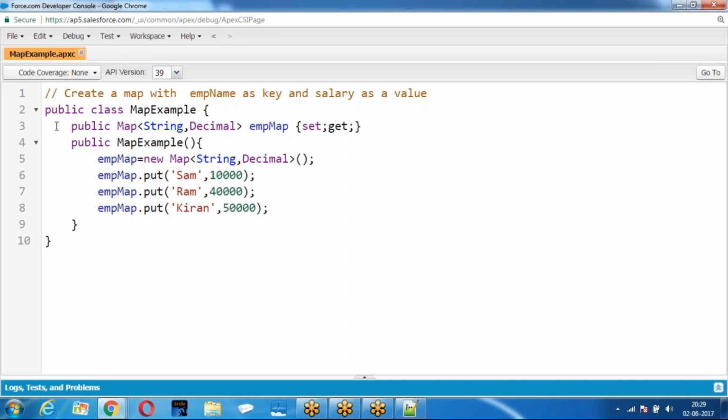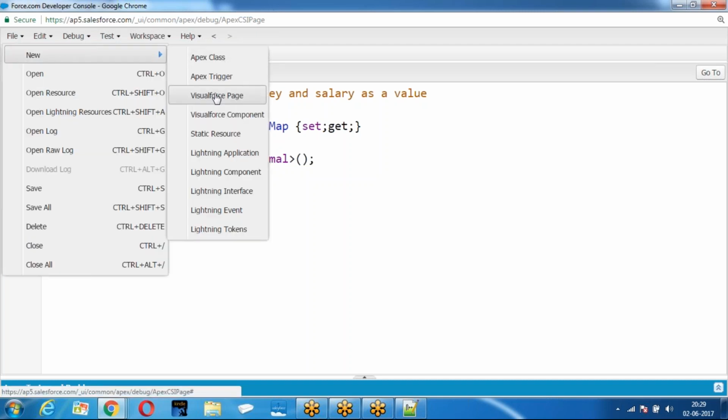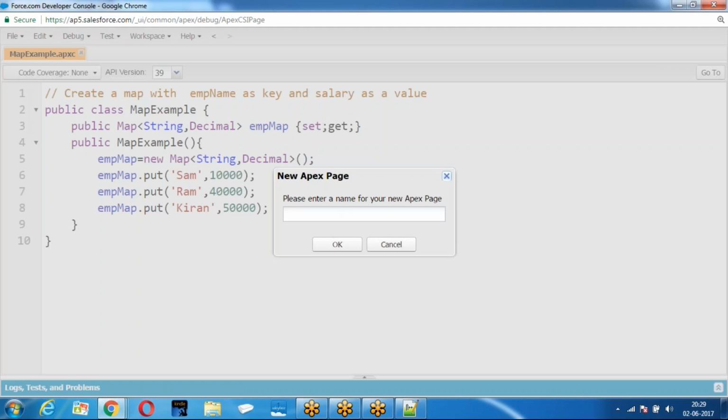Now, how to display this data? I want to display the complete map in the VF page. How to display a map in the VF page? When you have a group of elements, what do we do? Page block table, data list, repeat. Any one of the set we are going to use.